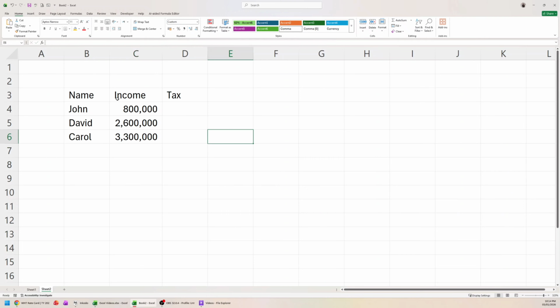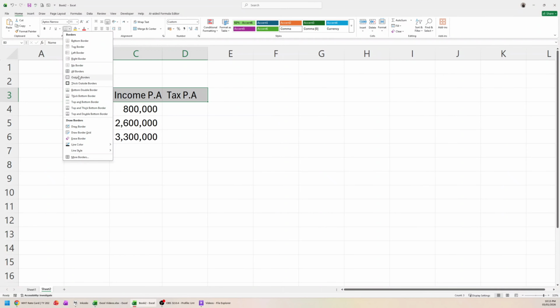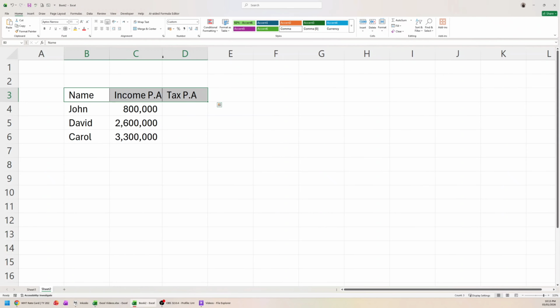Okay, so now in this cell, we want to calculate their tax per annum. This is their income per annum. Let's give it a little bit of formatting for easy legibility.